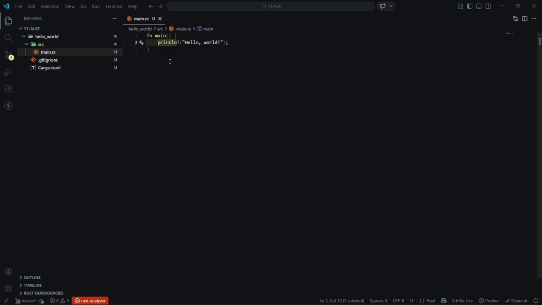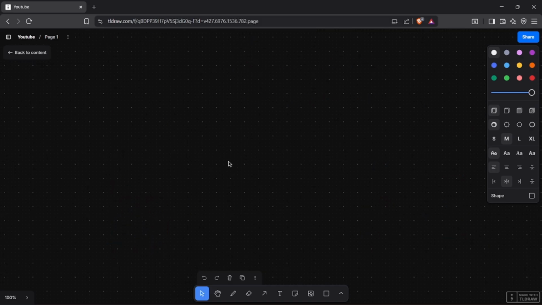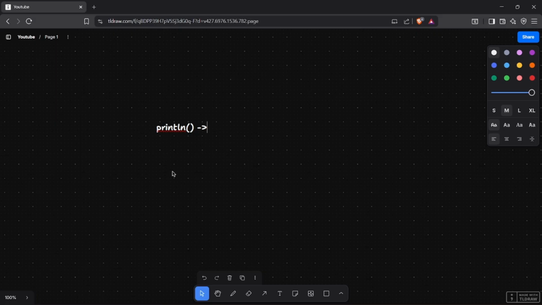What is this println? Println is a macro which lets the computer know something. It's like a function. What is a function? I will explain what a function is in an upcoming video where I discuss function types. A function is just a set of program instructions which does a job for me.